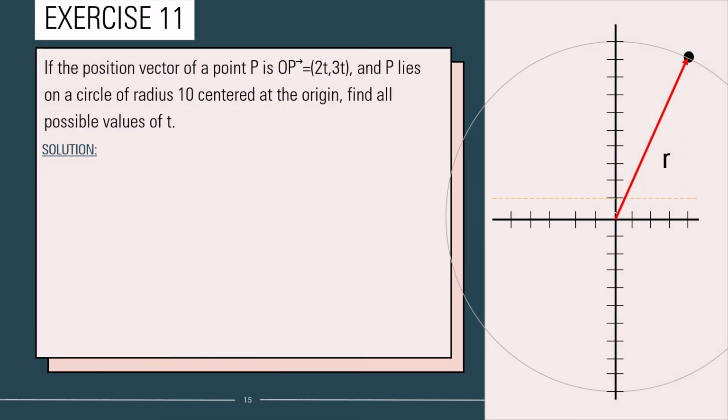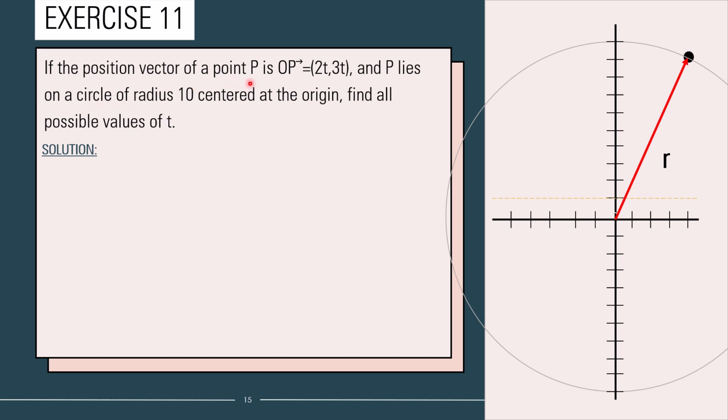Now we move on to question 11, which is going to explain how to find the value of t in the previous question. In case that kind of question comes, where you have to find the vector equation of a line, you do it till that point, and then you also have to find the possible values of t according to the question. This is how you continue. We also look at this question from another point of view.